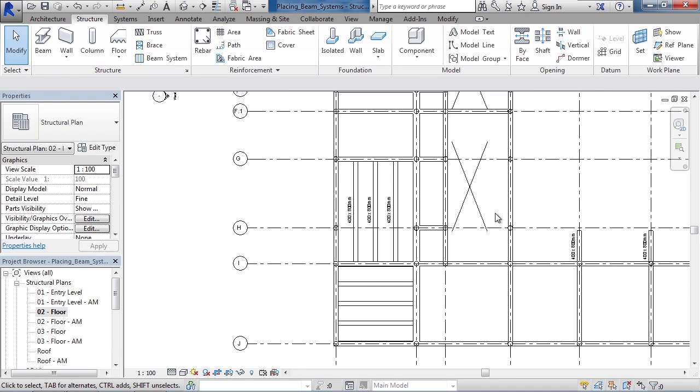So in this lesson, we looked at creating beam systems. We looked at 2 different methods. One, an automatic method of creating a beam system where we use the boundary of existing beams in columns and grids to actually place the beam system. The second system was placed by manually either drawing lines to include the perimeter, selecting lines, or selecting supports. For both types of systems, we can set the type of beam, justification, such as the center, and the actual layout rules, like fixed distance, fixed number, maximum spacing, or clear spacing.